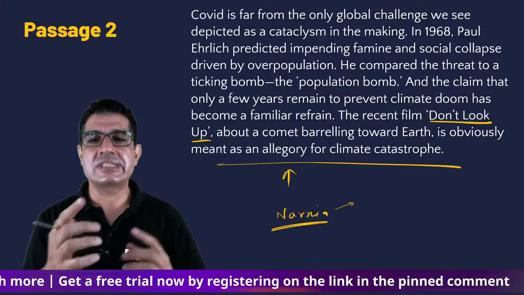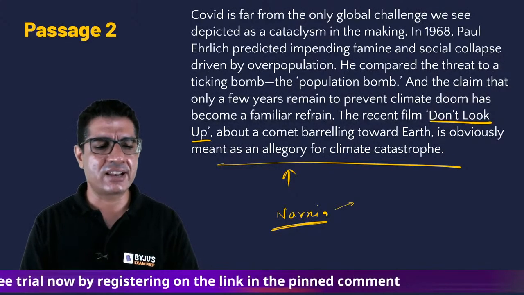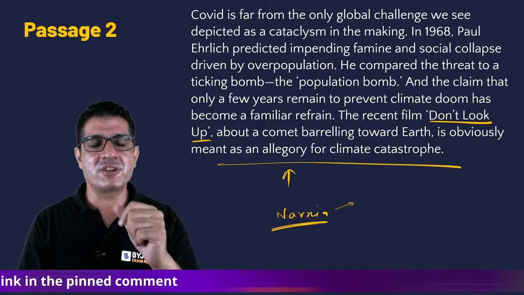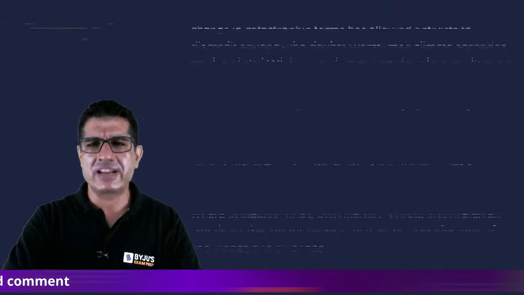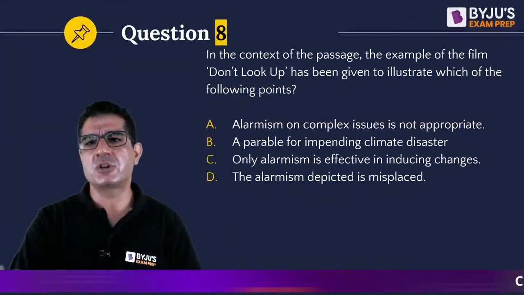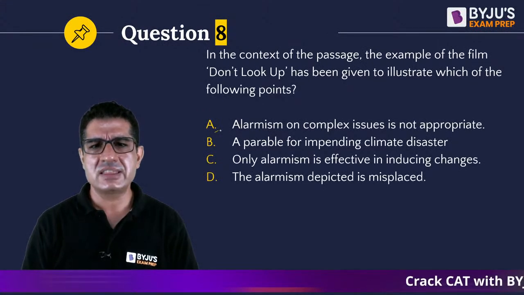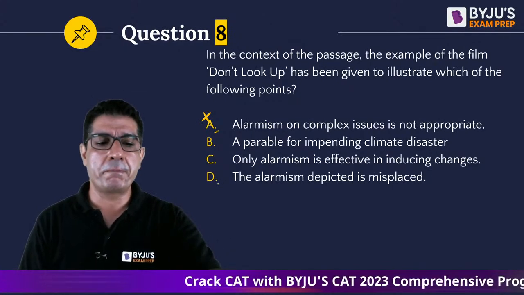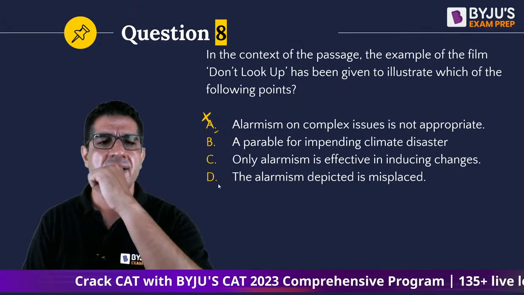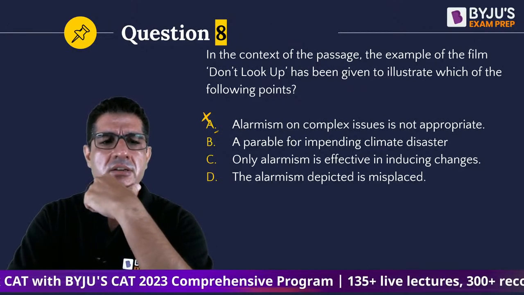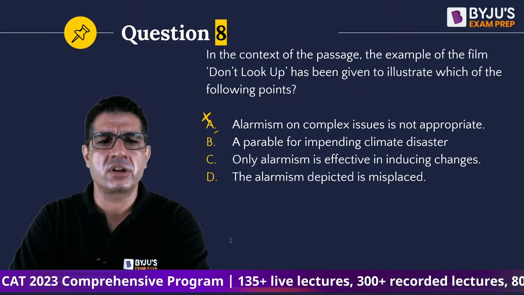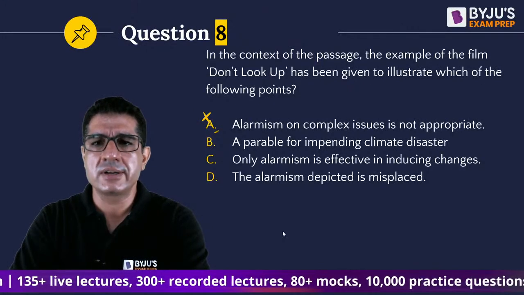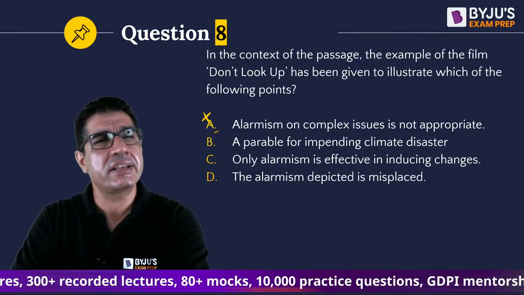So this movie was essentially an allegory that tried to tell us that, hey, we bury the truth. We at times ignore or avoid the truth, but in reality we should pay attention to it. So which answer choice comes closest to it? In the context, can A be justified? No. How about B? A parable for impending climate disaster. I'd say to a certain extent, an allegory, parable is a synonym. Parable is a simple story used to illustrate a moral or spiritual lesson, so that will work. It's not 100% perfect, but it's definitely better than A.